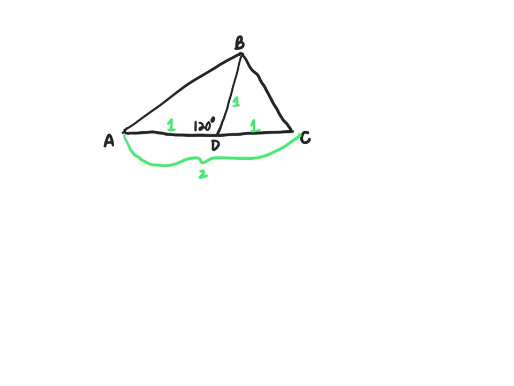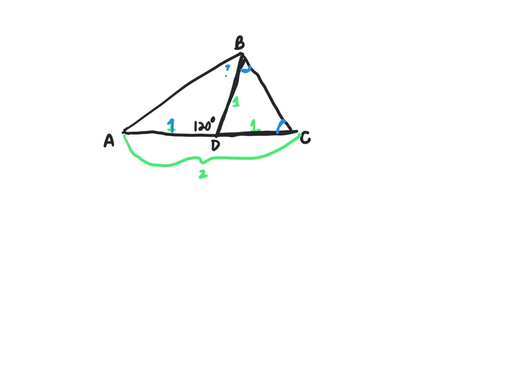And because these legs are the same lengths, you've got an isosceles triangle, that means this angle equals this angle, but that really doesn't come into play. I just want to point that out. We're trying to find the measure of angle ABD, so we're trying to figure out that angle right there.